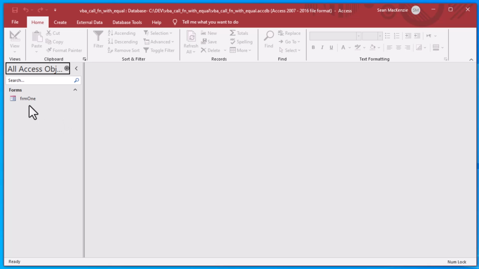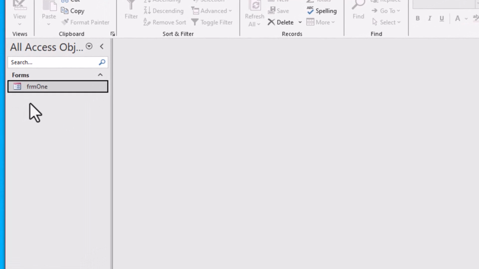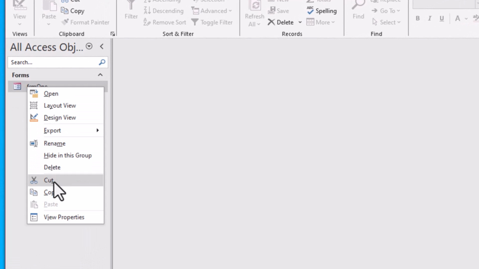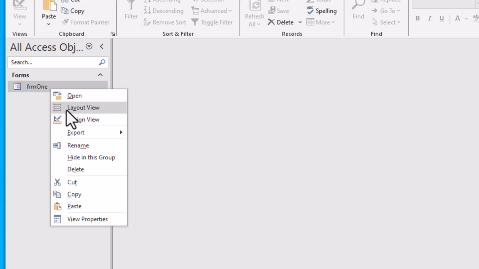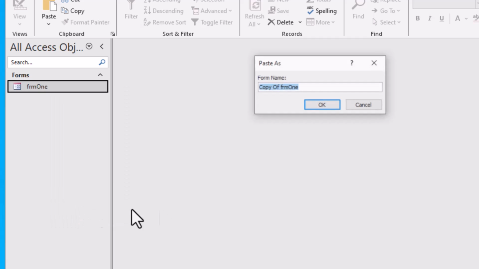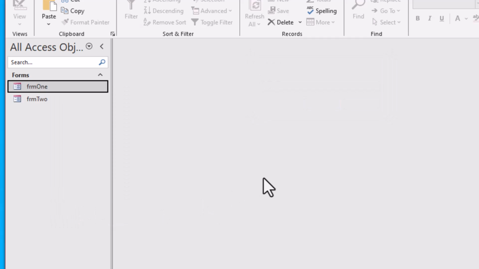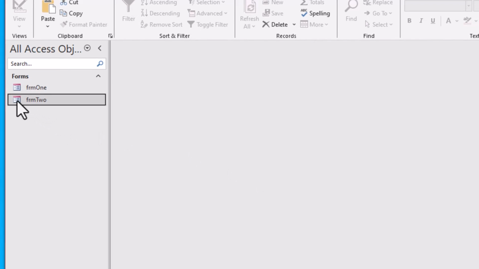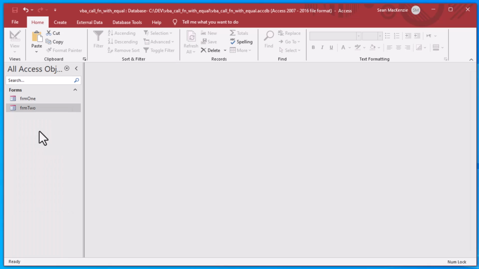And that can be very handy because as you know, if you've done lots of Microsoft Access projects or other programming projects, you'll know that sometimes you end up in a situation where you call the same code over and over. Okay, let's copy and paste that and save it as form 2. So now we have the same form in 2 places.